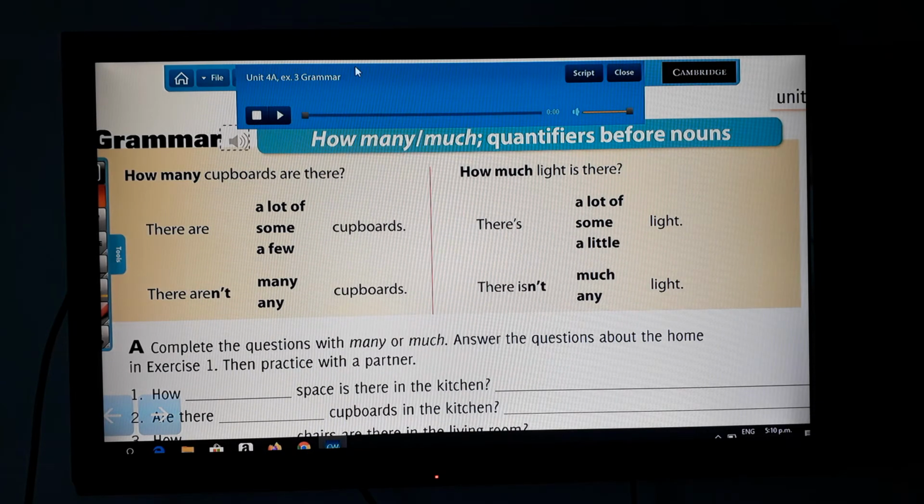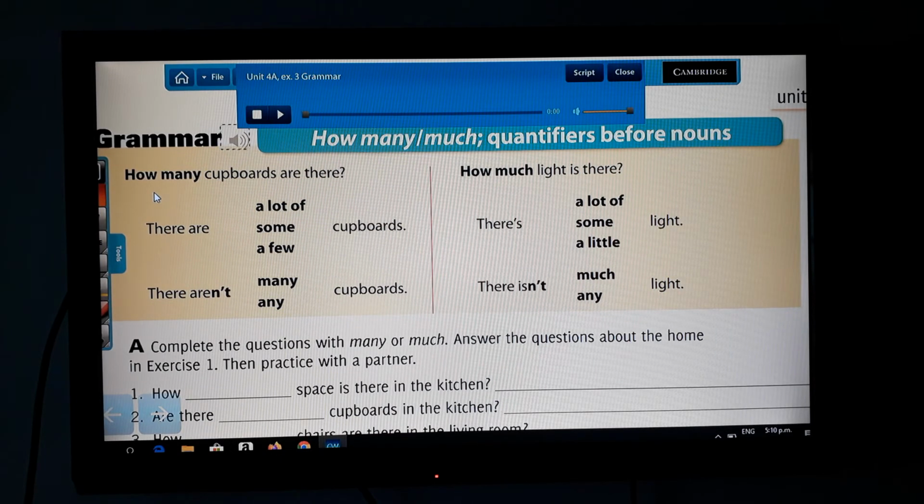Look, students, how you have the uses of how many and how much. How many is used when the nouns can be counted, for example, books, students, tables. But there are other nouns that are not possible to count by number. You count them by using a container. You don't say water, 2 waters, 3 waters, 4 waters. No. In that case, you say a bottle of water. And with coffee, you don't say 1 coffee, 2 coffees, 3 coffees. They are not countable. So you say a cup of coffee, or maybe you say some coffee, but you can't count. Similar to Spanish, there are things that you can count and things that you can't count.